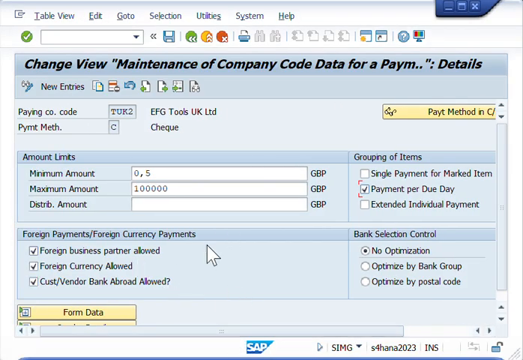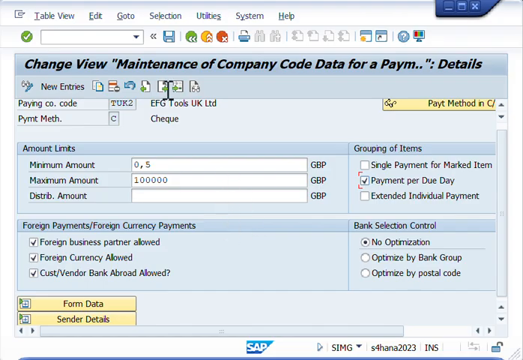Scroll to the left, and we will allow the default for foreign currency payments: foreign business partner allowed, foreign currency allowed. So we will allow this, and also customer vendor bank abroad allowed. So we will allow those items.